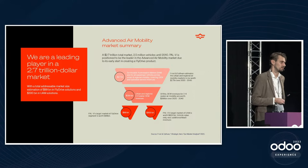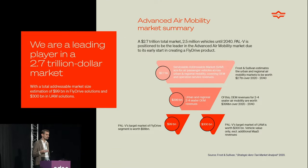Yes, it is. So this is a report of Morgan Stanley. And if you see that clearly, on top it says that the flying car market in 2040 will be estimated worth about $2.7 trillion. So that is $2,700 billion yearly going around in the market. And it's not just for us, I wish, but it's going in the whole market in infrastructure, and it's also going into the suppliers. It's going into the systems we're using.